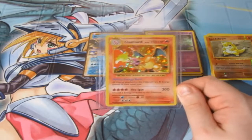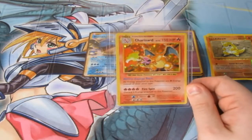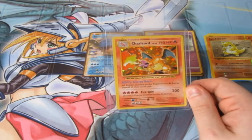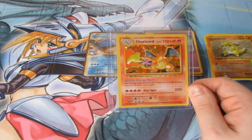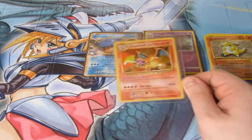Let's freaking go! My luck is still with me. We've still got one left. And then it's the final pack opening of the month. And it's called Shining Fates. The hunt begins again with another Charizard.